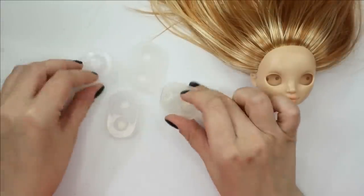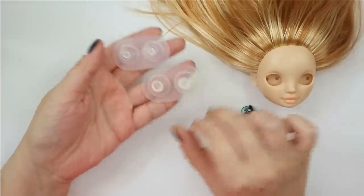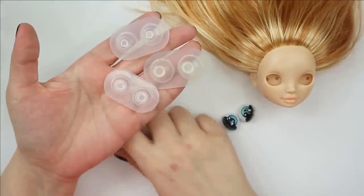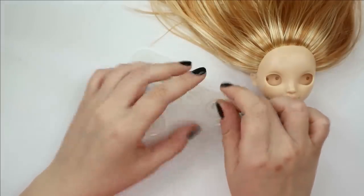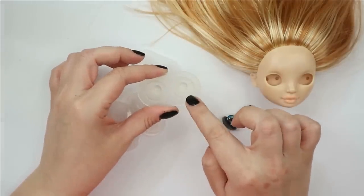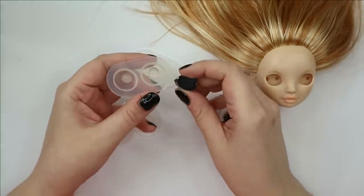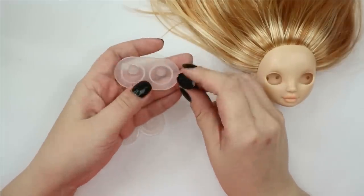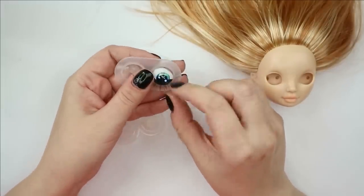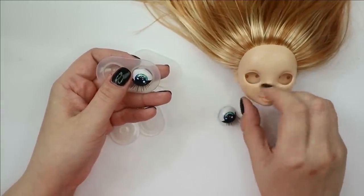So I've bought a bunch of silicone eye molds in different sizes. I haven't used them yet, but my worry is that with these molds I will probably get round eyes, while the doll's original eyes have a more oval shape, and the eye sockets have been made normally for this shape of eyes. So I'm not really sure if these eyes would work on this doll, but there's just one way to figure it out.